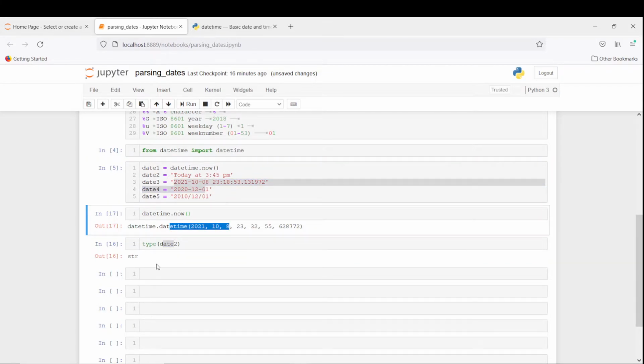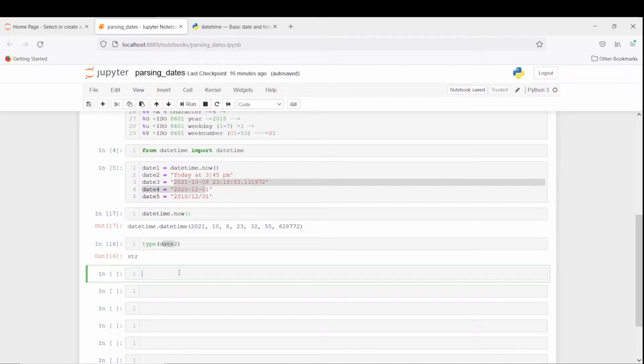The whole purpose of this video is to convert whatever string format you're working with into something like this. So first of all, you're going to want to go datetime, and the method is, I think, actually strptime. You're going to want to put your object in there, which is datetime 2, and give it the current format of it. So if we look at date 2, oh, this is actually going to be a little bit more difficult. This is going to be today at 3:45 p.m.